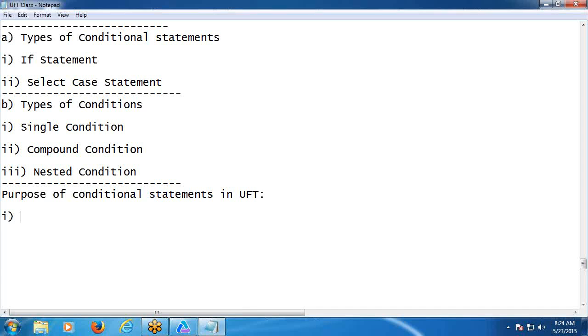One is to insert verification points. Next, for error handling.